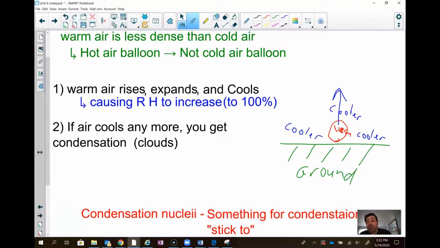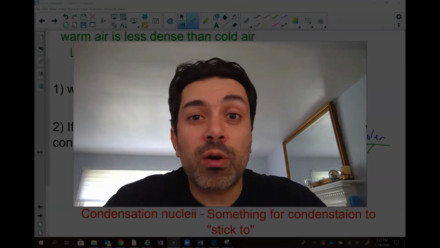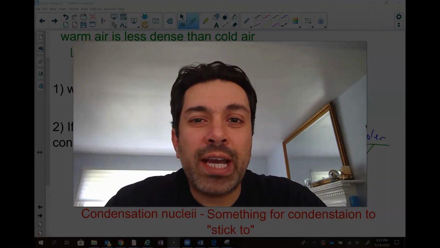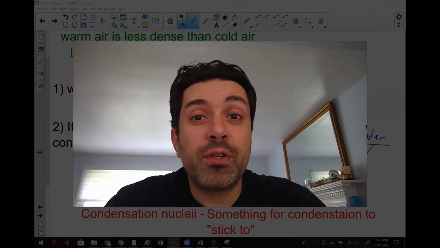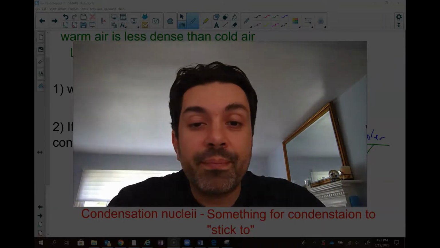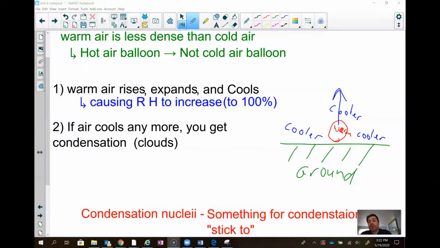Remember, less dense things always rise or float on top of more dense things. Think about an ice cube that you put into a glass of water or into your drink. The ice is less dense than the drink, so the ice floats to the top. It doesn't stay on the bottom of the glass. It floats to the top because it is less dense. That always happens. As the warm air rises, there is less air pressure up here.